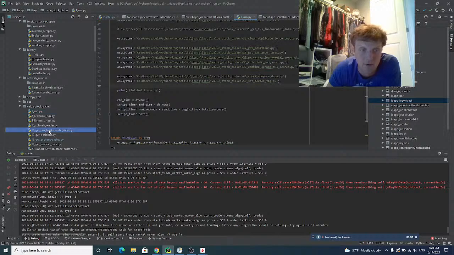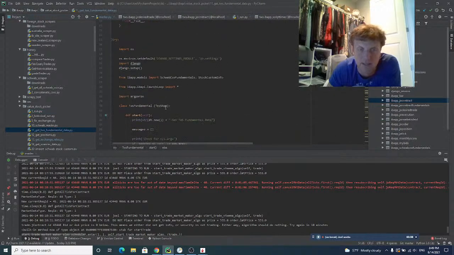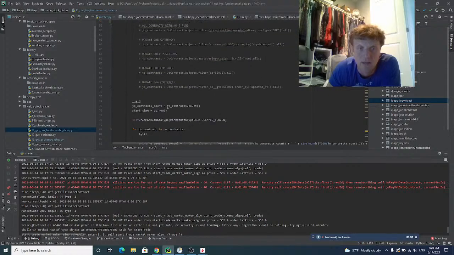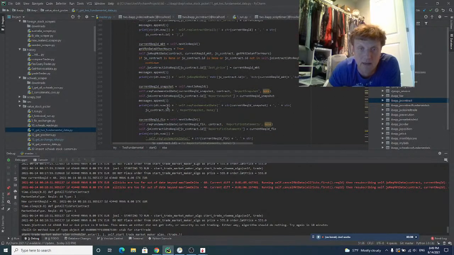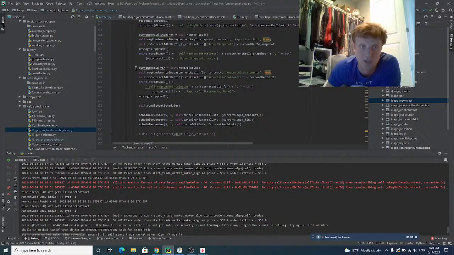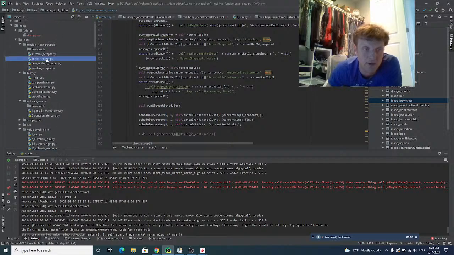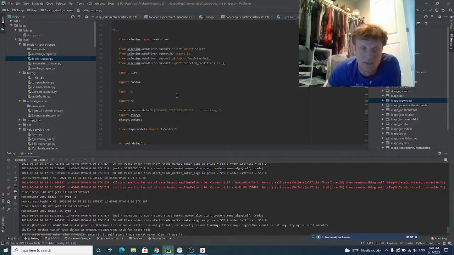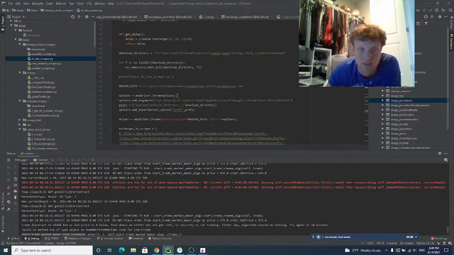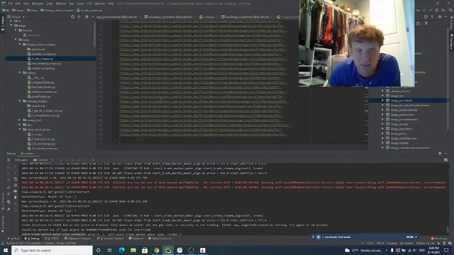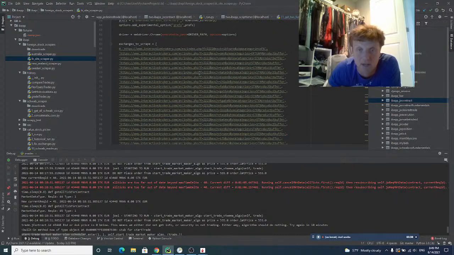This algorithm right here actually pulls in every single stock as well, and helps me make sure I'm getting all 30,000 updated. I also have another program up here that goes out and finds new stocks. This scrapes Interactive Brokers' website. They have pages and pages, thousands of pages of all the stocks and exchanges that they host, and this automatically goes through and scrapes those, puts the data in my database.